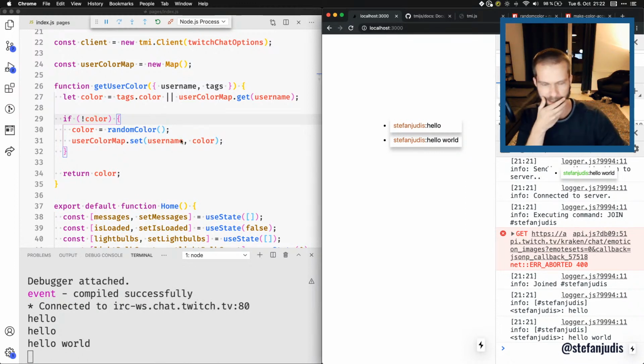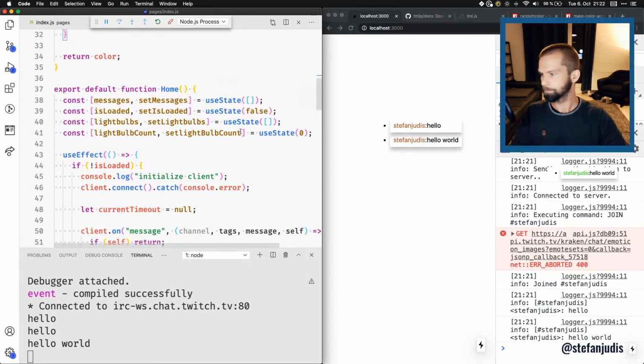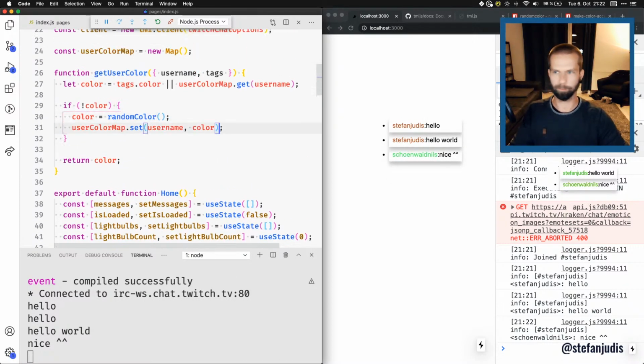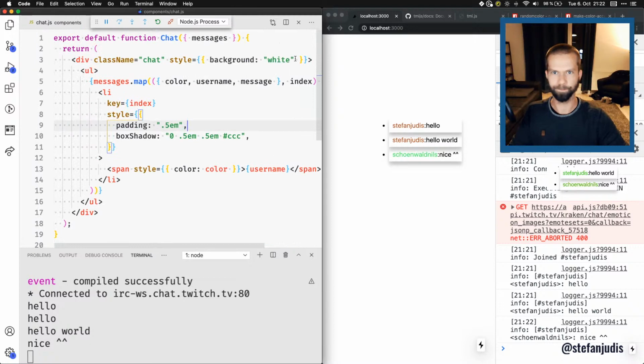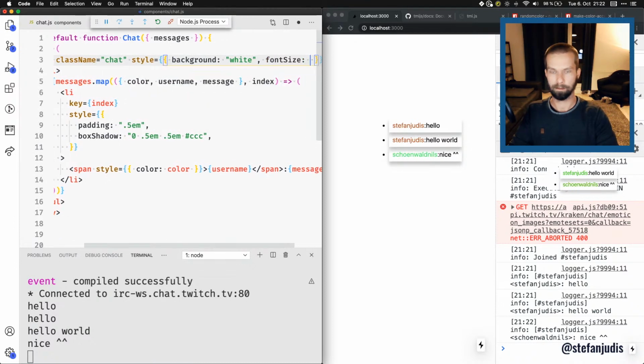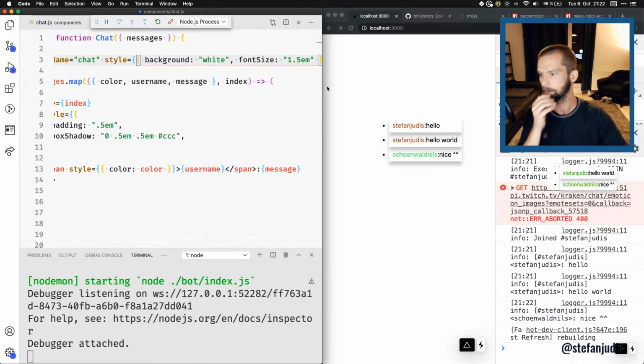So what should we do next? Let's see. We have now some messages showing up. And what I actually wanted to do first of all is bump the font size a little bit, because that is way too small. So let's do font-size, and I'm gonna go 1.5em here.